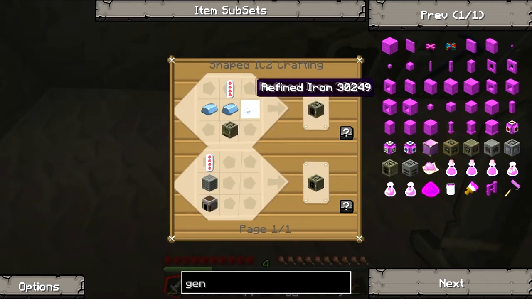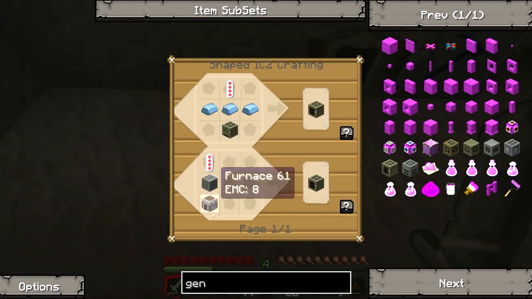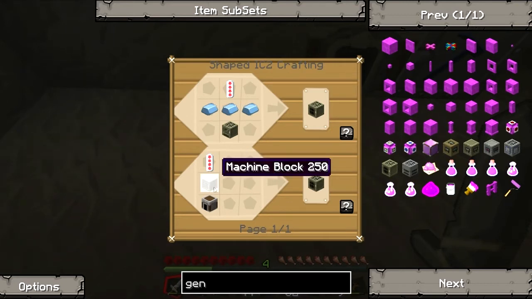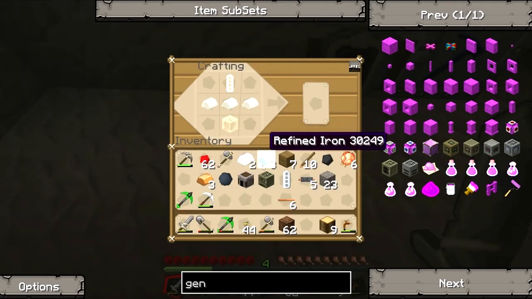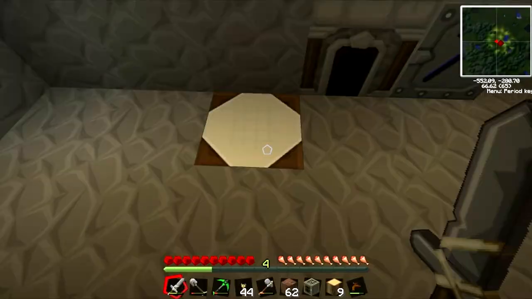So there's two recipes, basically. The top recipe is if you already have the iron furnace made, or you can use a machine block. They're the same exact price, I believe. Yeah, because it's 8. I just made the iron furnace, which was 8. Yeah, so it's the same, I think. I'm not sure. Maybe it's actually less. Maybe I should have built another one. Alright, so generator. God, finally.